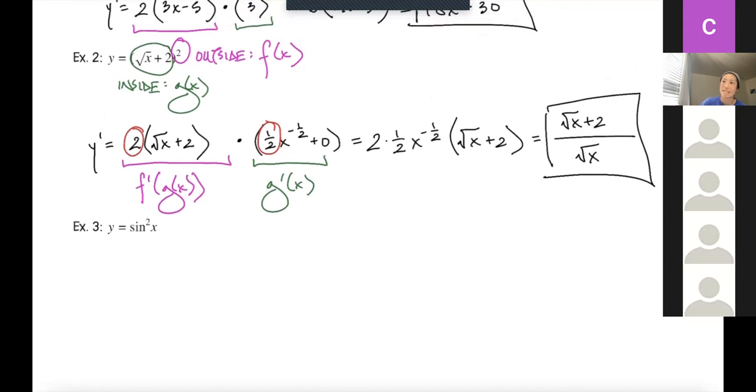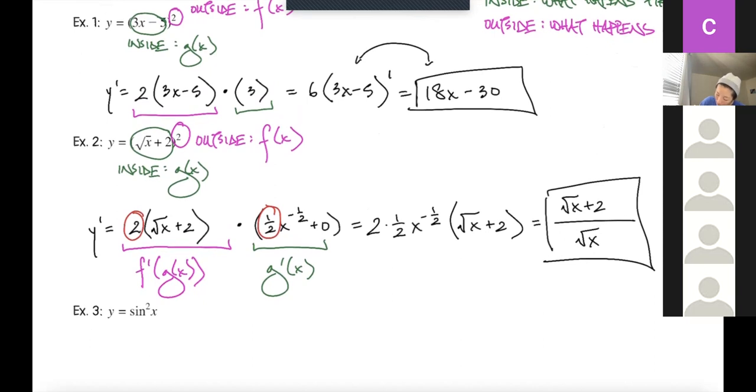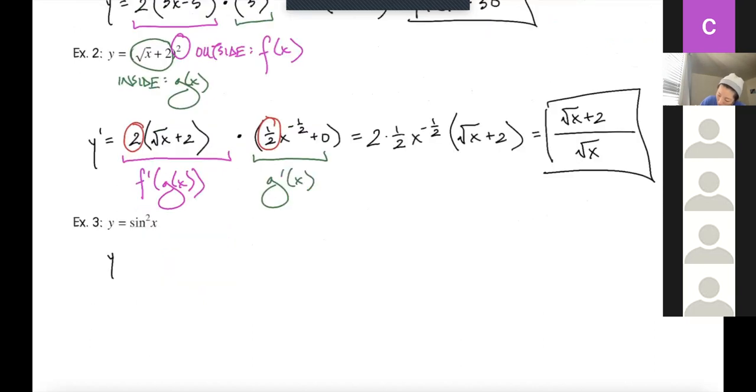Okay. So I think the trick to answering this question maybe lies in writing this in a way that we would never write it, but really thinking about what it means, okay? So sine squared x is the same as sine x. So you sine something and then you square it. Okay, let me say that one more time. Sine squared x is equivalent to sine x, and then we square it.